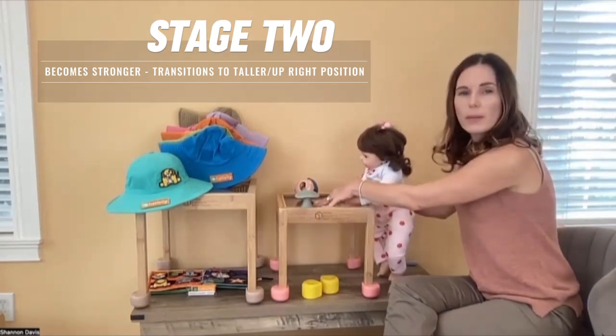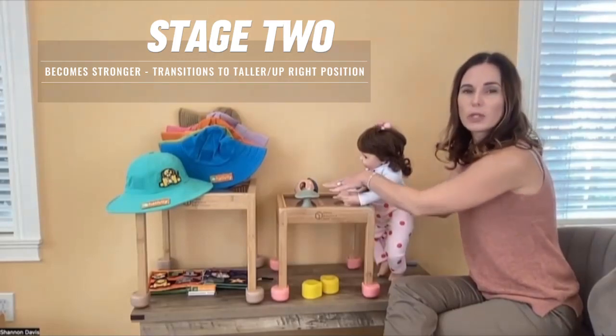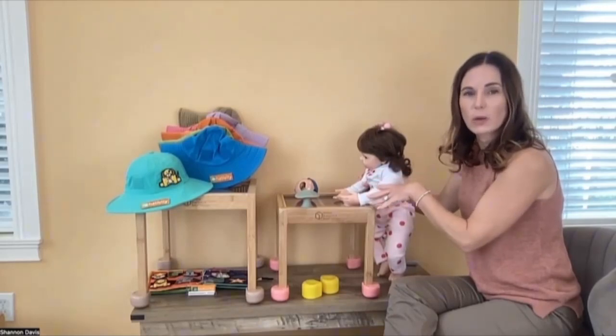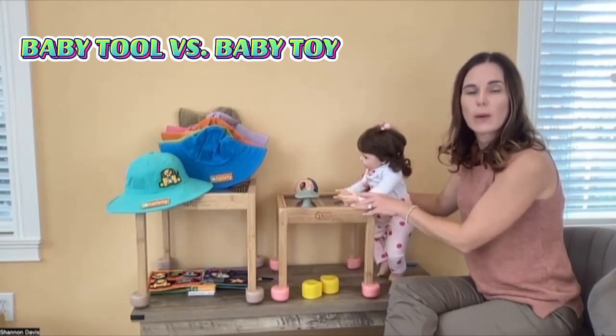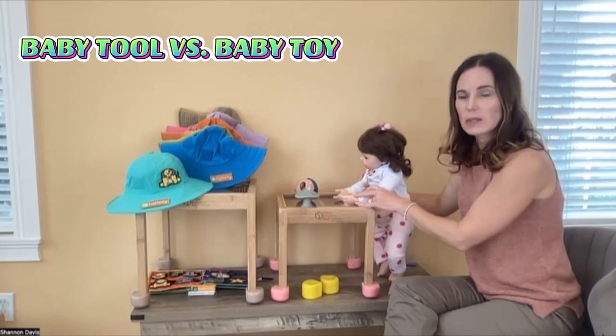That is one of the main purposes of this big open space here: your child has the option to move their hands and forearms wherever they need to as they're working on the strength and coordination. That's why the balance box is considered more of a tool versus a toy, because it's going to help facilitate that development and allow your child to make these transitions.